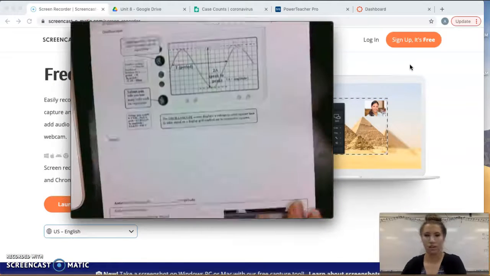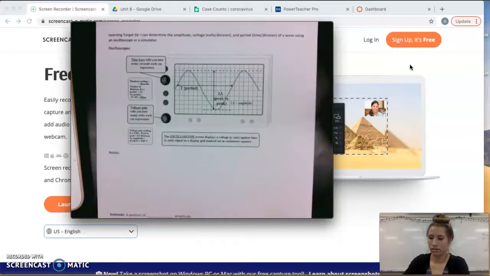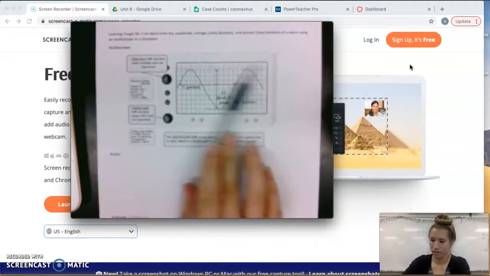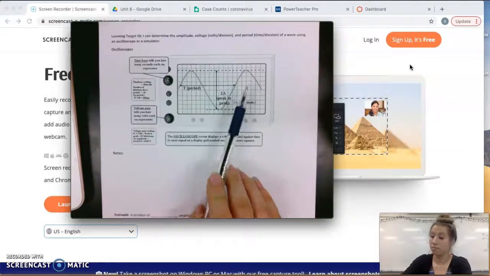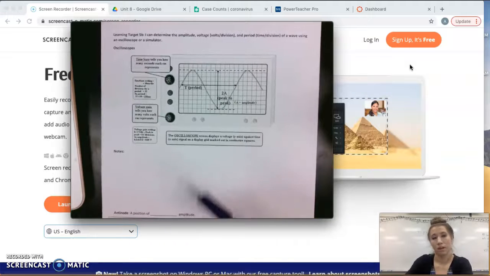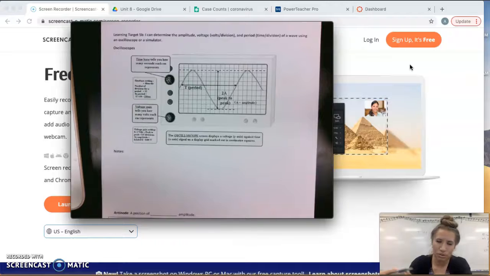On the next video, we'll go in and look at an oscilloscope and see how we can view this oscilloscope and make determinations from the wave values that it's providing for us. On the assignment, I want you to know that there's going to be 2 pages there, like 2 assignments, one for part A and one for part B, but they're only 1 page a piece. So it shouldn't be too much of a jump because we're only doing 1 day of material. So we're going to cover all of learning target 5. Okay.